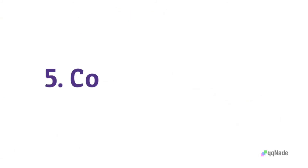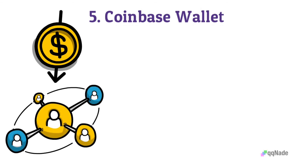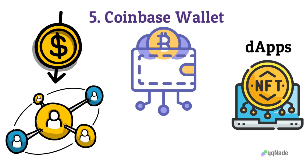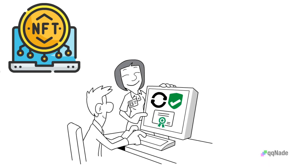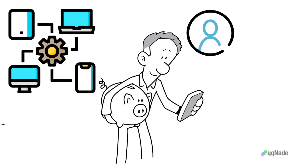Number 4: Coinbase Wallet — great for low cost. The only fee it charges is for the network. Users can store numerous crypto and NFTs securely and enjoy seamless access to dApps. However, Coinbase Wallet software is not open source. Key factors to consider when choosing a crypto wallet in 2022 are transparency, optimal security, seamless crypto trading, and numerous digital currency asset management features. With the best crypto storage devices discussed in this video, users can enjoy excellent features, robust protection, and confidence that their crypto is safe.